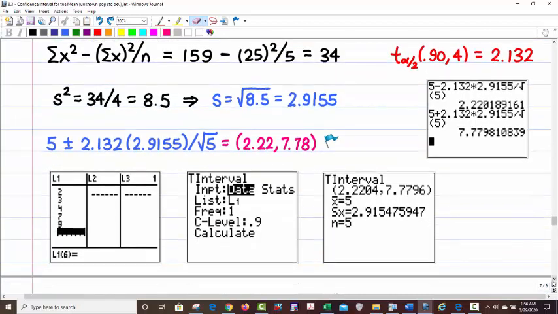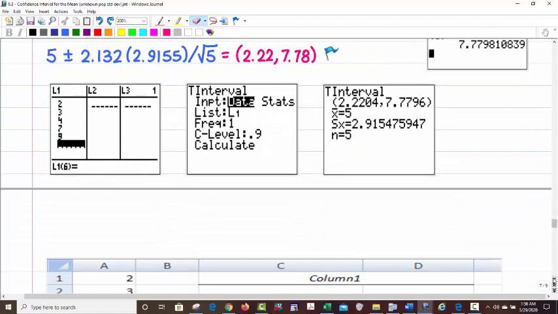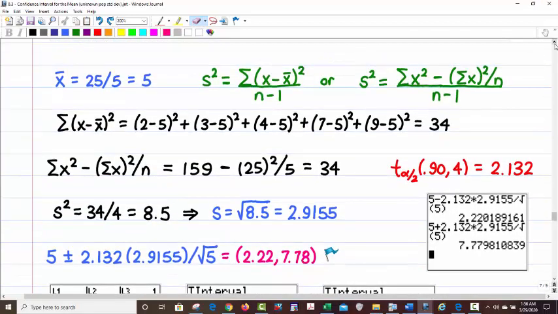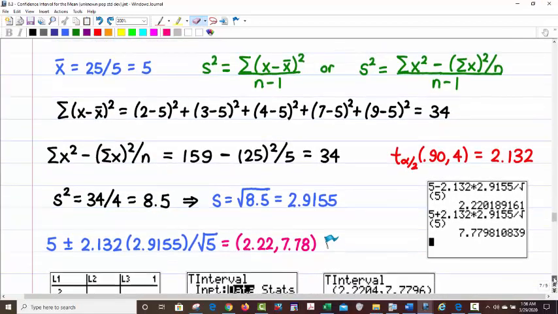But let me show you how to do this in the calculator. I also showed how you can get the mean and standard deviation using Excel if you needed to. But if you have the TI, don't even worry about that Excel. All that Excel on the next page is doing is simplifying this process right up here. But if you're not doing that process, then don't worry about it.